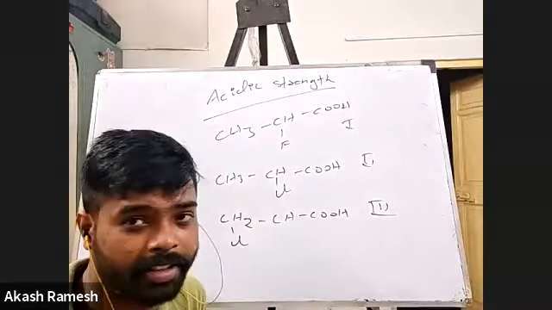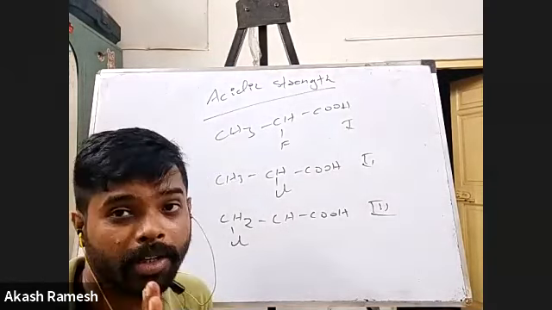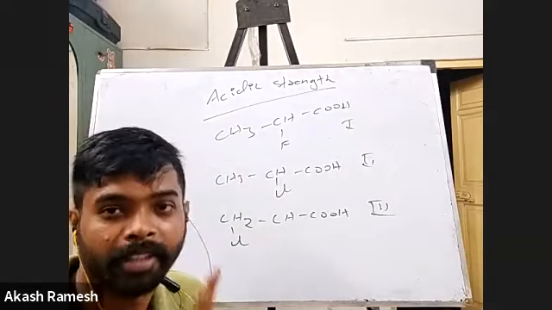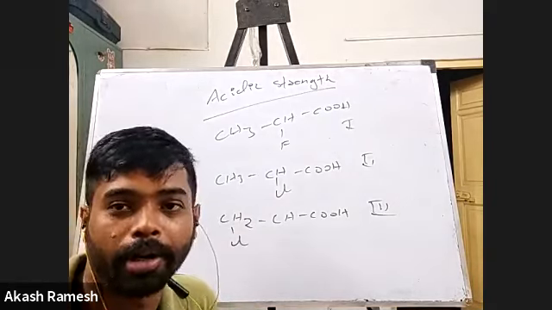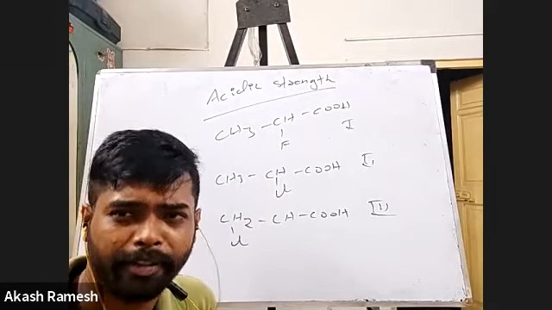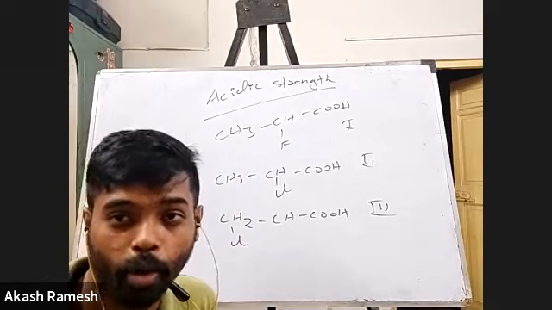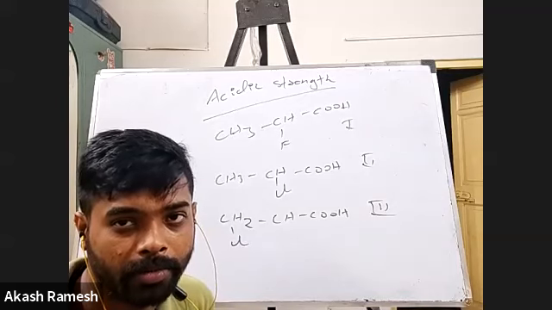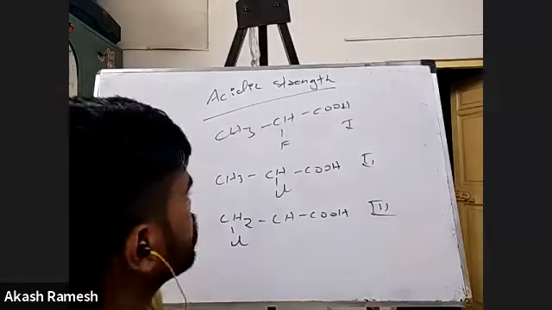See, in your JEE exam, from this area, definitely one question will come for sure. Either this or basic strength, using this to determine the order of acidic strength or basic strength. Definitely one question is going to come. Kanan, tell me, is it 1, 2, and then 3? Is one highest or lowest? One highest. Okay, good. So yeah, that's the answer.